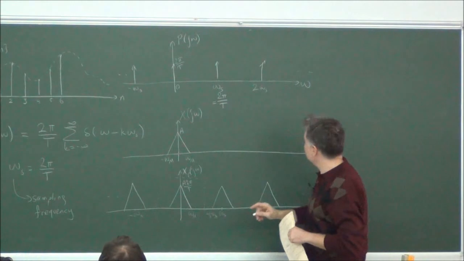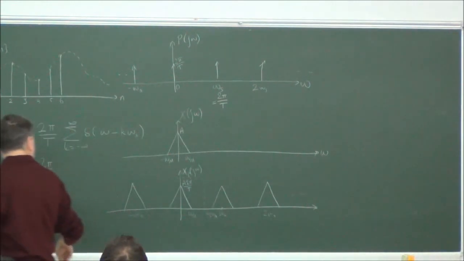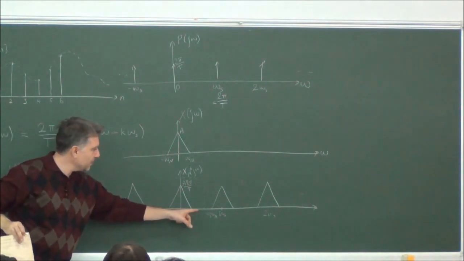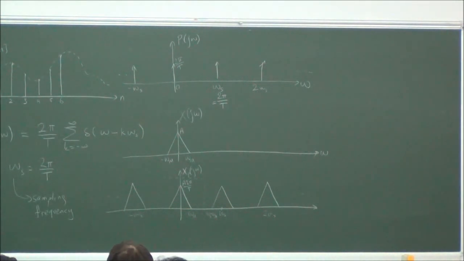What is the condition for that? Let's write it here. When they are merely touching each other, that is the position where omega s minus omega m. Normally this thing, omega s minus omega m, must be greater than omega m. Right? Because this point is omega s minus omega m, this point is omega m. This must be larger than this one. Which means omega s must be larger than 2 omega m. And this is the expression that you must nail and memorize all the time.